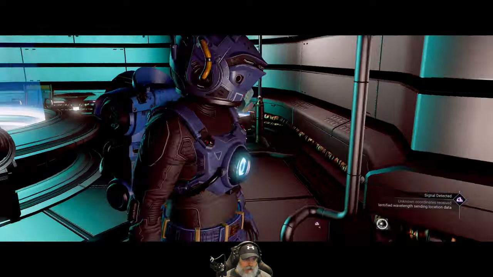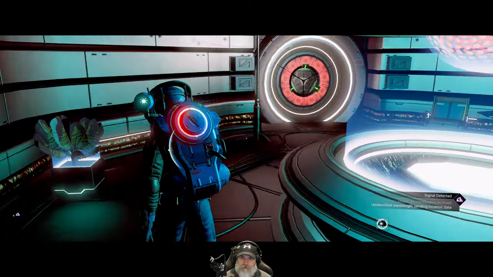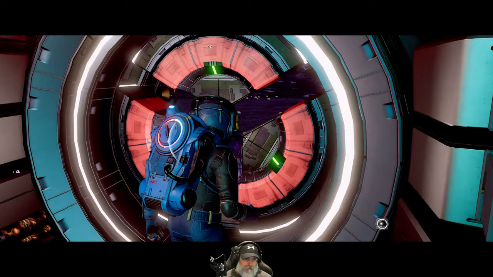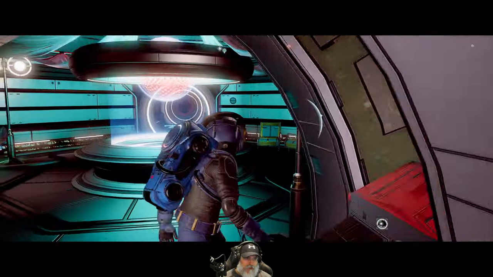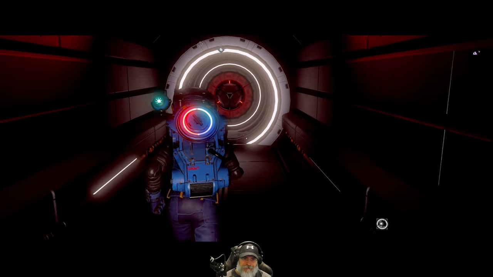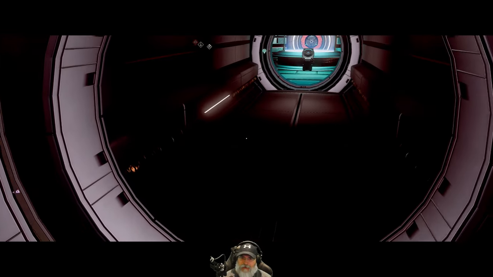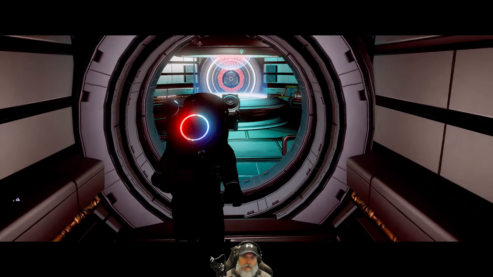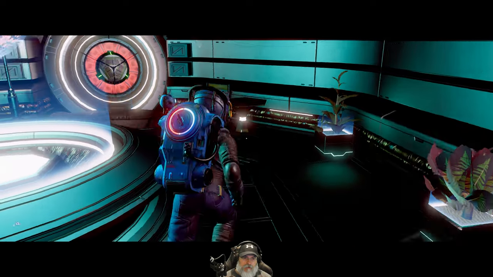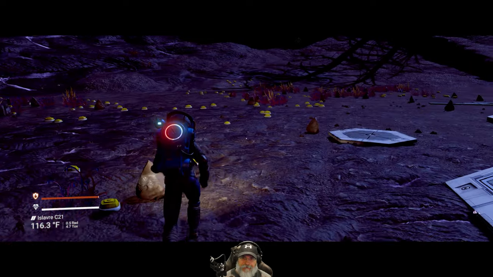Okay, anything else to do in here? It just goes back outside that way. Oh, here we go. Oh, we need an Atlas pass to get in there. Okay. We should probably invest in one of those fairly soon. We can get it at the anomaly.